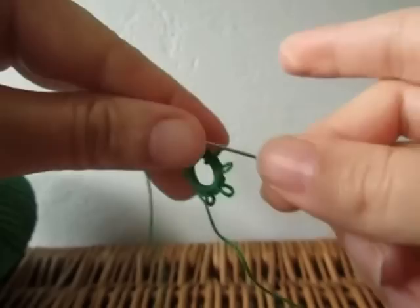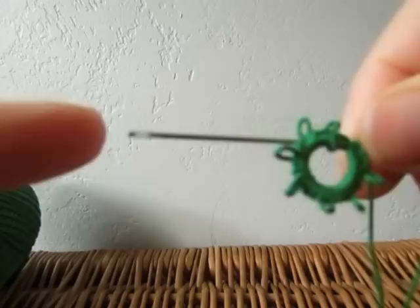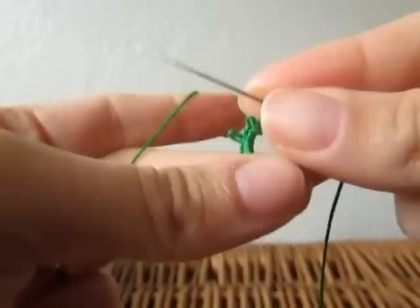Now we're gonna pull our tail out of our needle. Okay, you're gonna turn your needle and you're gonna start working with this side of your needle, where we thread our needle. So you're gonna do the same thing that we did over here. You're gonna do 3 picots with 3 double stitches in between.